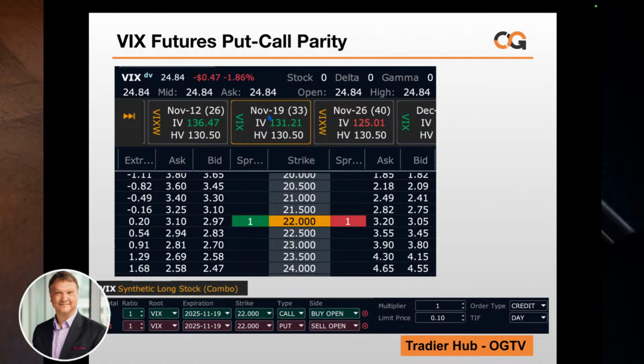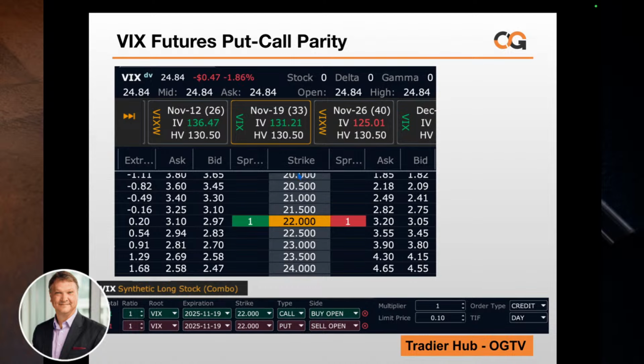I grabbed the November expiration, the month that we're going to trade those options. It goes out 33 days. And I'm going to get bearish because I'm thinking as we go into November, we'd see volatility come off. Maybe the government shutdown might be taken care of, hopefully by then. And then we see a drop off in the actual volatility of the marketplace, and hence the trade would be profitable. So we need to know what the VIX futures contracts are at. The VIX futures are going to be trading lower than where the market is at because we just had a big spike up in the VIX.